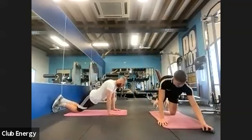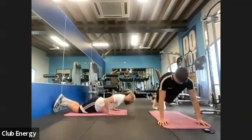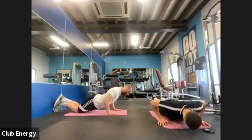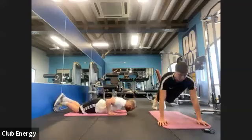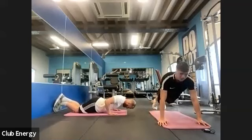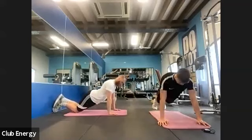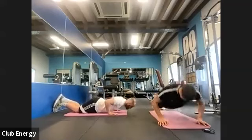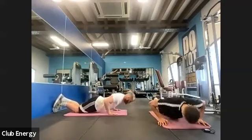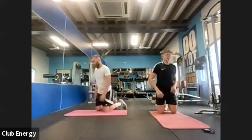3, 2, 1. Let's go. 30 seconds push-ups. As low as you can. And then really squeeze at the top. Halfway, keep going. 10 more seconds. 3, 2, 1. Straight into the next one. We've got the Supermans. Kneeling or on your stomach, it's up to you.